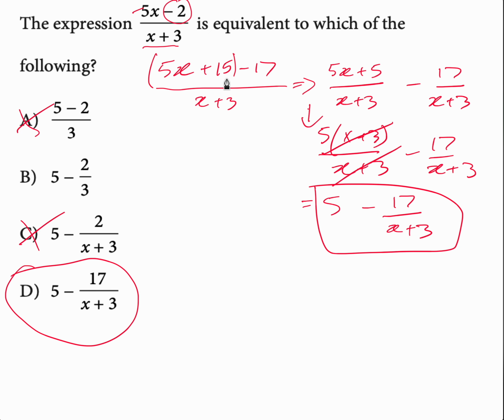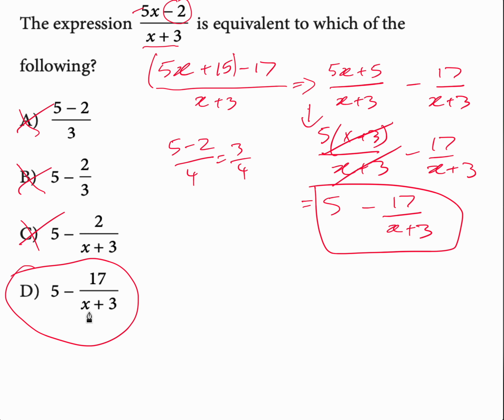Same thing. So if I put in 5, so 5 minus 2 over 4, which is 3/4, right? So 3/4. B does not give you 3/4, right? 5 minus 2/3 does not give you 3/4. So B is out of the picture. So now you eliminate A, B, and C. Then the obvious choice is D.